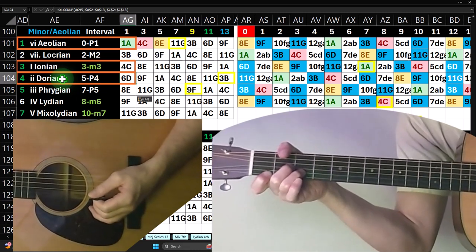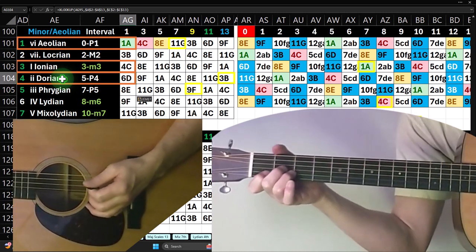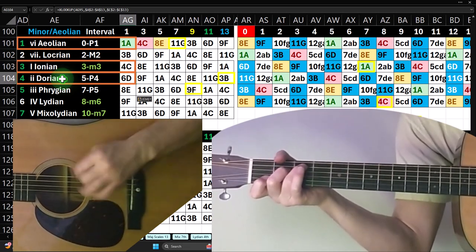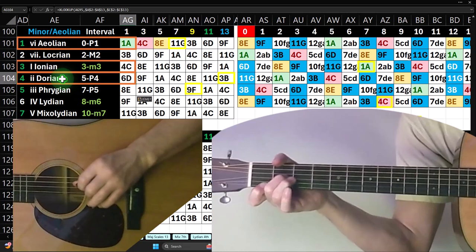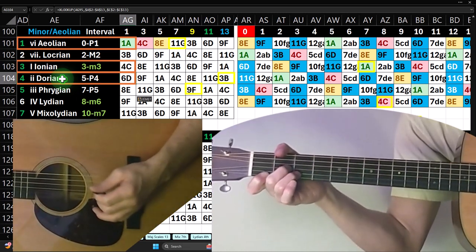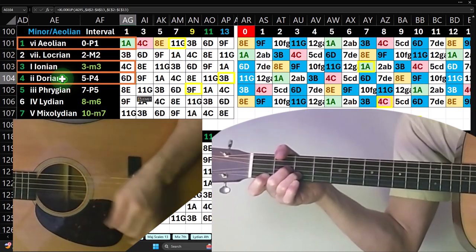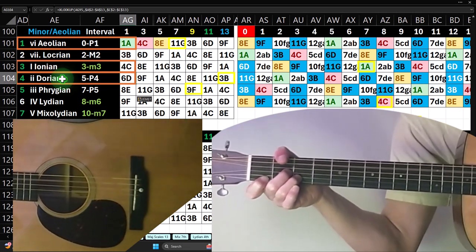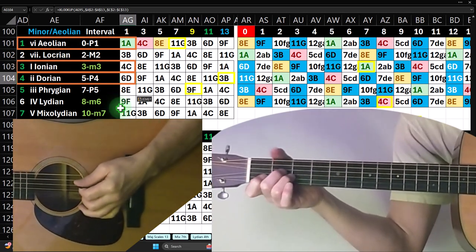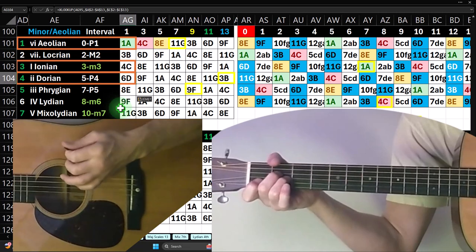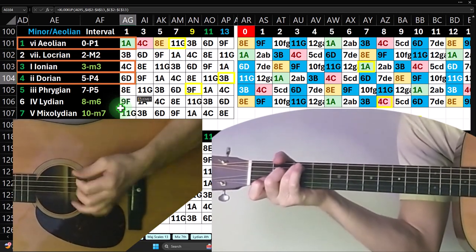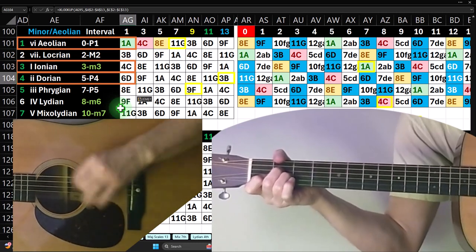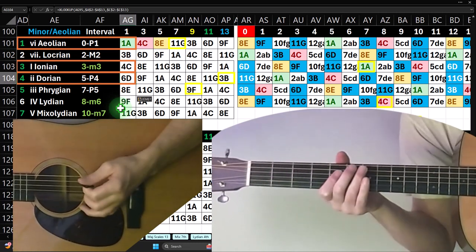I'm going to start calling them, instead of A minor, C major, and D minor, A Aeolian, or minor, A minor, C major, or Ionian, and the only one that's different is the D Dorian, which I could call D minor if I'm only looking at the triad, but I'm thinking of it as Dorian, which means that if I go beyond the triad, then I'm going to be in Dorian, which means all the notes will still be in the same related A minor key, which is what I'm focusing on. I'm thinking of myself as being in total A minor. C major. D Dorian. A minor. It's noodling. I'm just noodling in A minor.